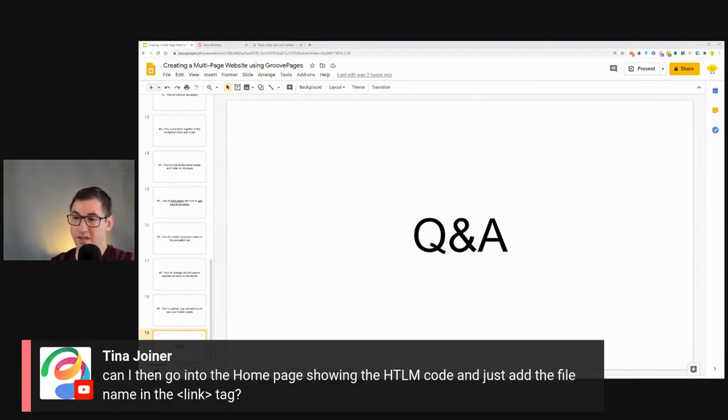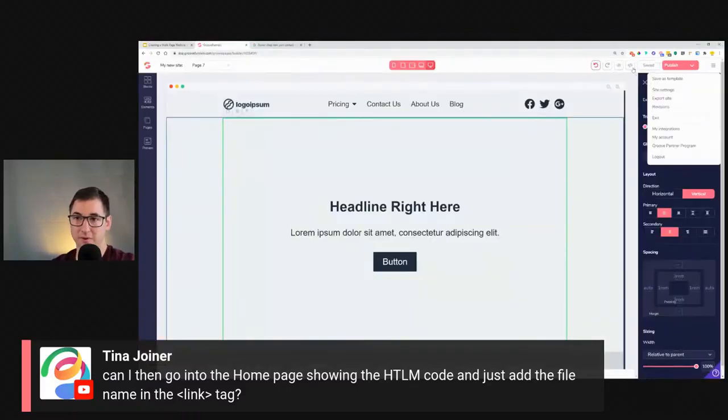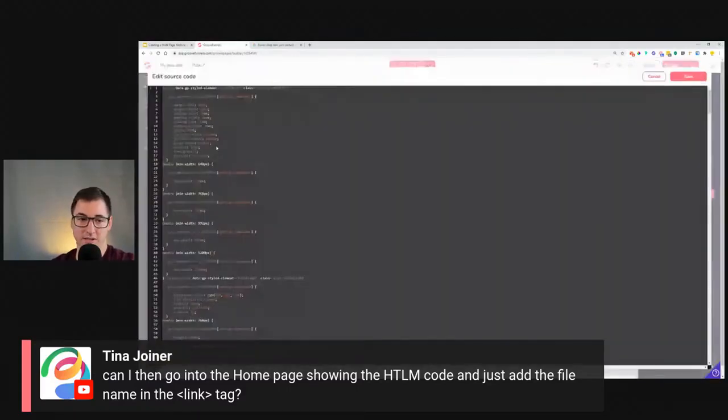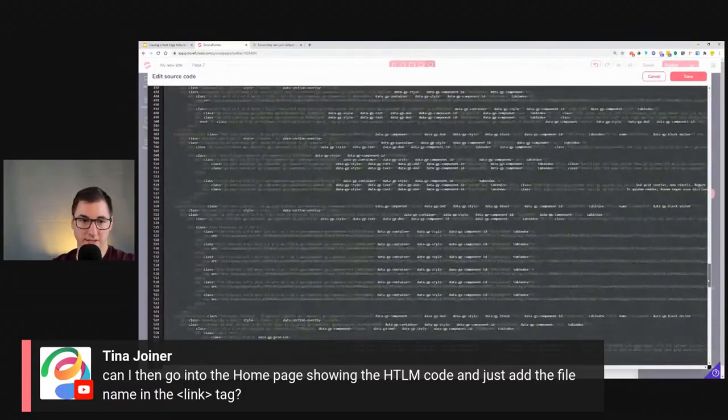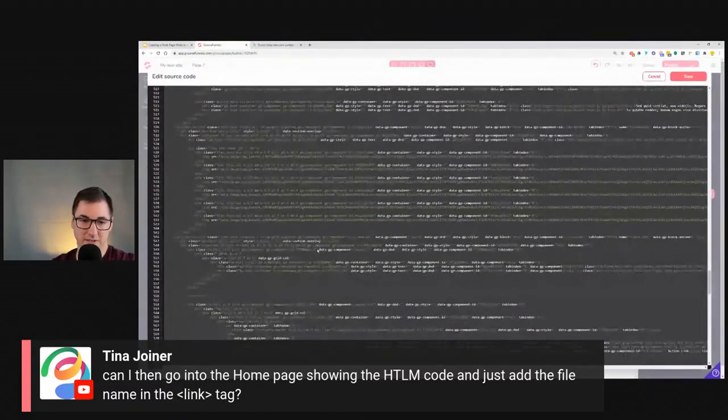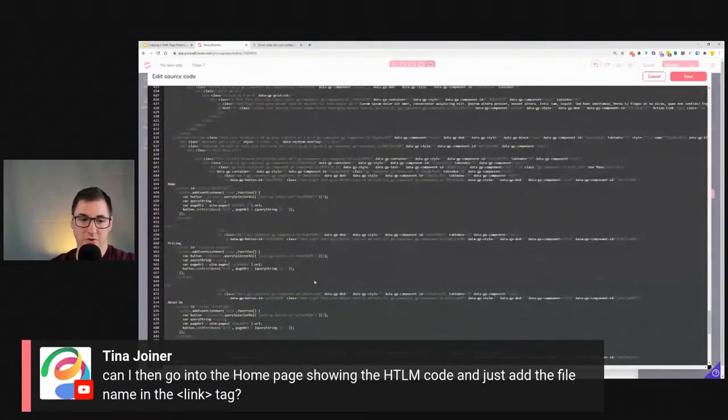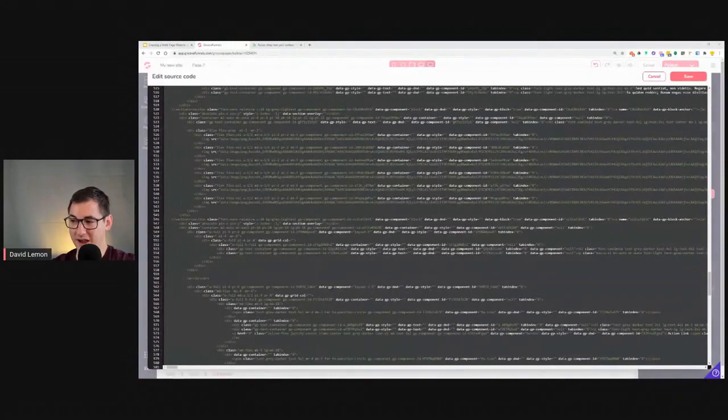I believe you are talking about self-hosting, or I'm not quite sure. To be completely honest, I'm not very informed about CSS and the backend code of the builder. I know that there is some code, and this is the CSS part of it, and then at the bottom is the HTML part of it. So I wouldn't be able to tell you what you need to do.